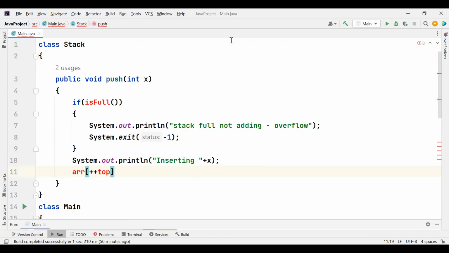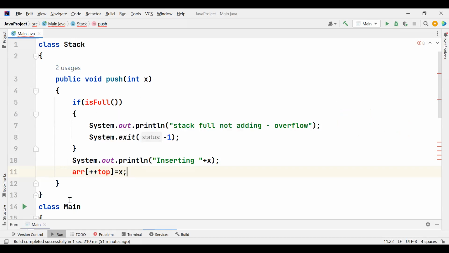Take for example, consider a situation here. Here I have a stack. Within the stack, I'm going to add some element such that the array will be 0, and if we were about to add a new element, this value has to be increased. The top element has to be increased. So how can we define it? Array of top is equal to x. That's what we are going to update, the topmost element. We have to define all these values. That's why it's showing in red.